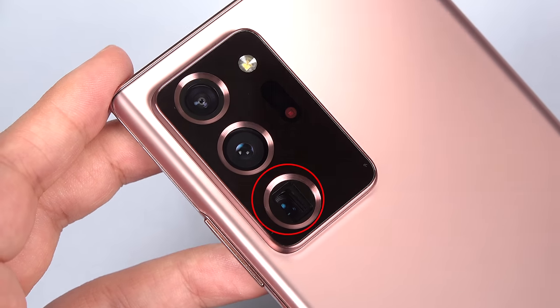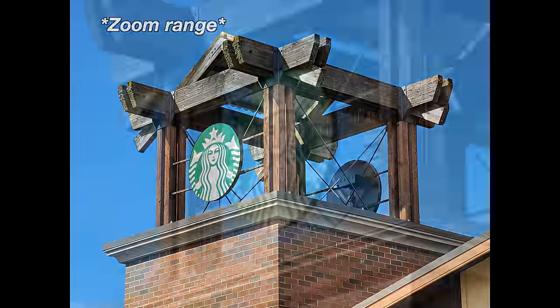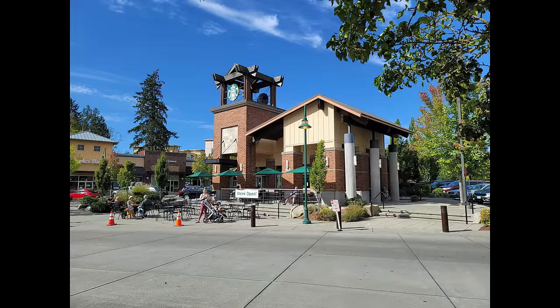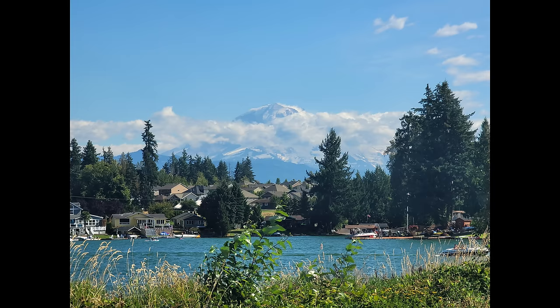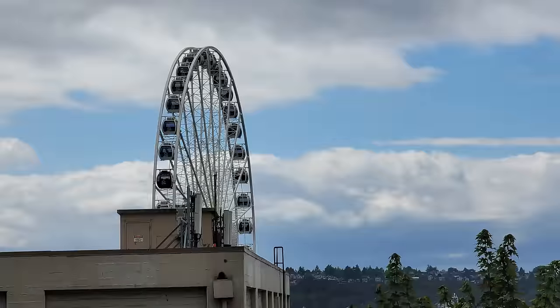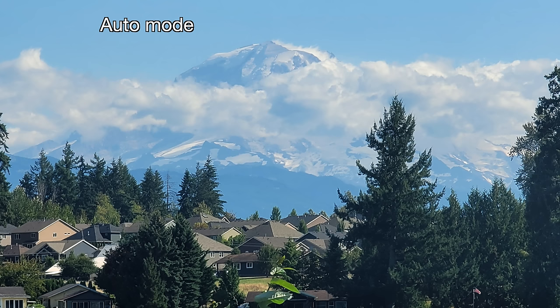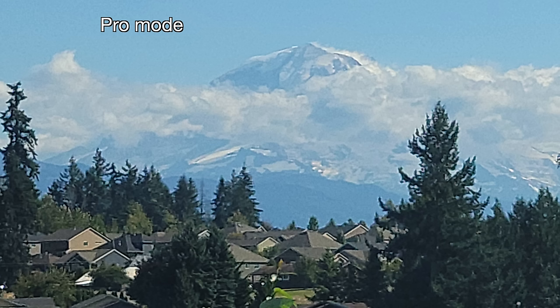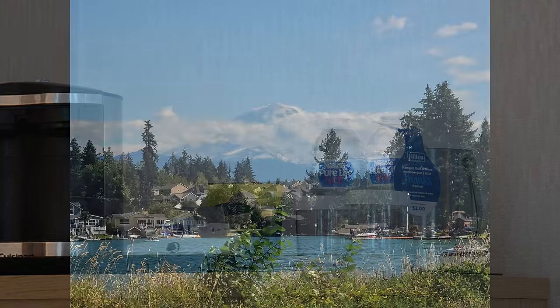That telephoto camera is all about the telephoto camera for me. The focal range on this phone is amazing, and a lot of that has to do with the 5x periscope camera and the digital zoom. Now I know most people love the ultra-wide-angle cameras, but for me, being able to zoom in from afar is an incredible capability. The 5x zoom quality is great as long as you use the auto mode and not the pro mode. The pro mode actually uses the main camera and crops — aka digital zoom — so you don't get to use that 5x periscope camera at all in the pro mode. I'm glad I realized that; that really would have ruined my shot.